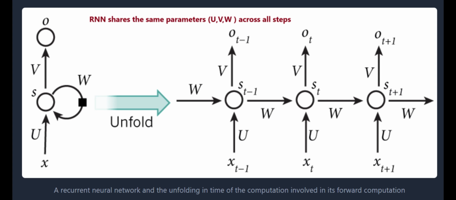The above diagram has outputs at each time step, but depending on the task this may not be necessary. For example, when predicting the sentiment of a sentence, we may only care about the final output, not the sentiment after each word. Similarly, we may not need inputs at each time step. The main feature of an RNN is its hidden state, which captures some information about a sequence.